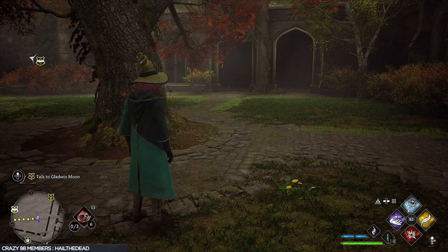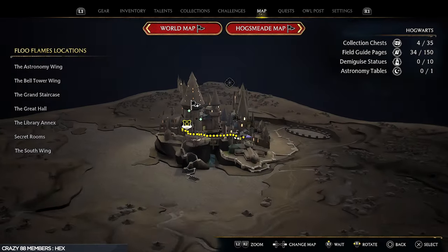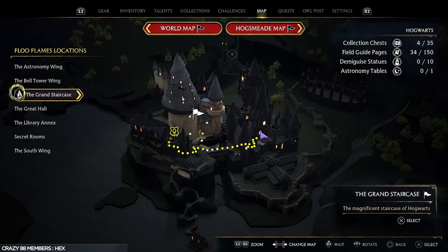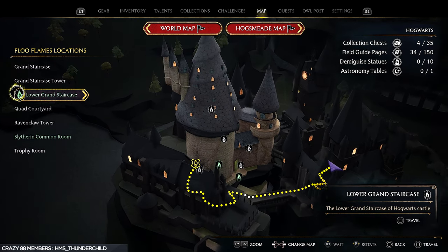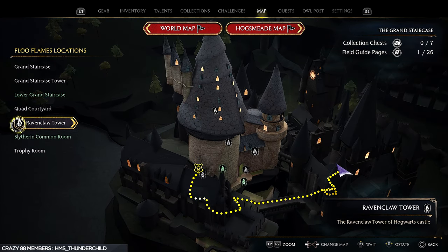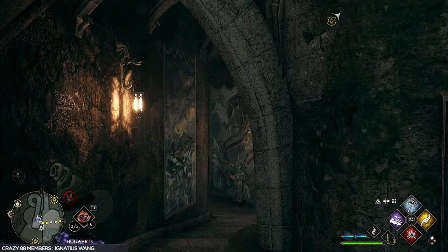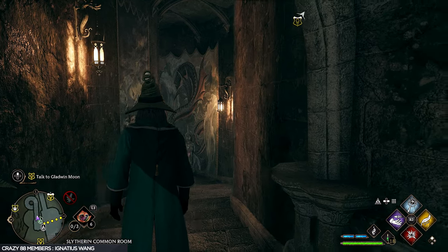Fast travel to the Slytherin common room in the grand staircase. Place the house token in the chest.